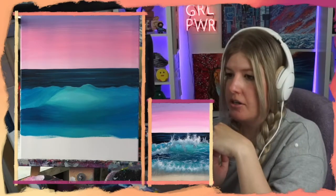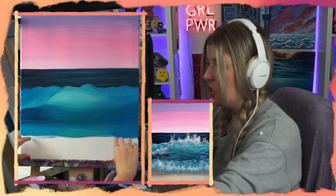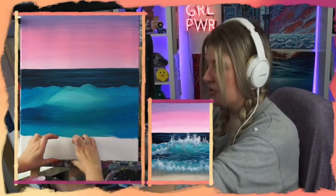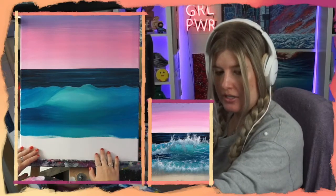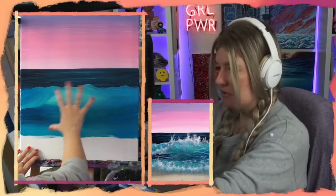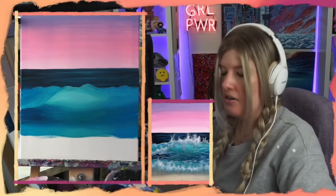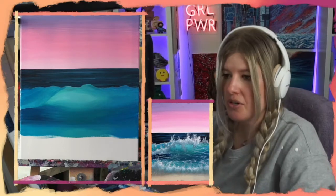Deb and anyone else, if you want a nice clean cup of water for both the beach and the highlights, because I'll let you know, Deb, we're also going to do this light beach color with the new water. So if you'd rather get that done first before changing, you can. Otherwise, change it now. We'll do the beach and then we'll do the nice highlights on top. Yeah, I'll give a couple minutes for that just in case. So water change time if you'd like to change your water.